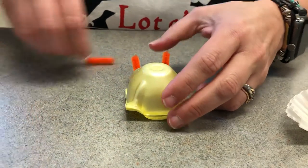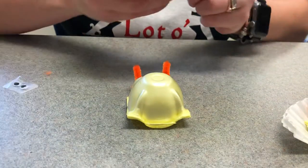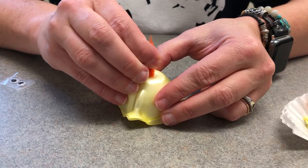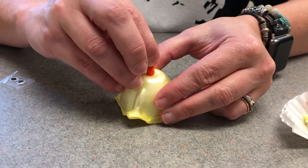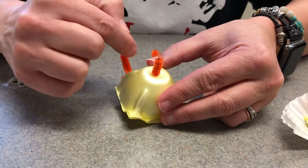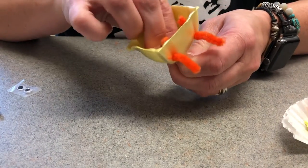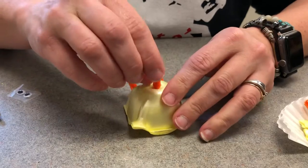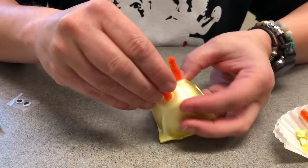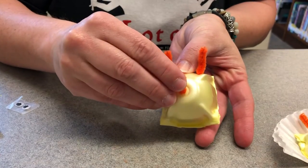And then the next thing is the horn — the little, it's another horn. So I actually put that right in the center; just seemed like a logical place to put it. And I made this one a little bit shorter, because if you ever look at pictures of it, it is a little bit shorter than those top horns. Again, I'm going to bend it back on the inside just to secure it some. And if you look at pictures of a Triceratops, the nose horn is kind of angled up, so I placed my finger on the back to kind of hold it in place and I just bent it up a little bit.